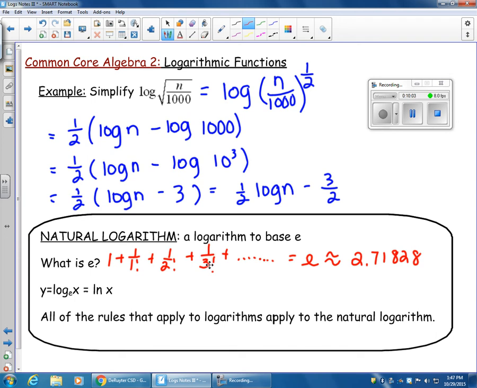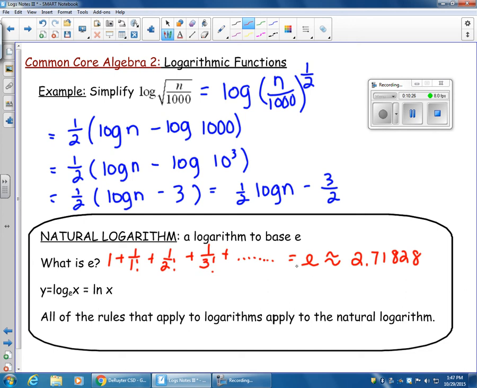Factorial, remember, like 3 factorial is 1 times 2 times 3, 4 factorial is 1 times 2 times 3 times 4. Okay. So if you add all of those numbers up and keep going and going, you get closer and closer to this number e. E is a special case because it occurs frequently. It's like a natural growth function. It occurs often enough that we gave it its own special name.